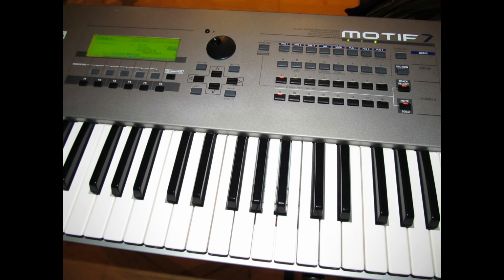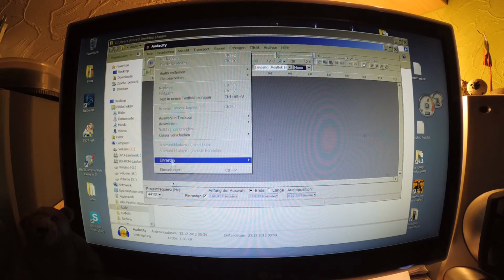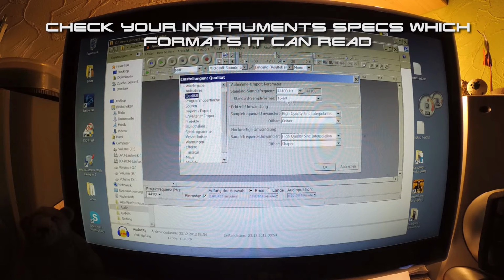The synth is simply connected to the audio in of my sound card. No digital magic here. To record the samples I use Audacity. It's an easy-to-use, pretty good and free audio editor for simple recording and editing. You may use what you like. The quality settings are 48 kHz and 16-bit mono, since the basic wave is mono anyway. Those values are not top quality, but sufficient and match the setup for my simple clavy.